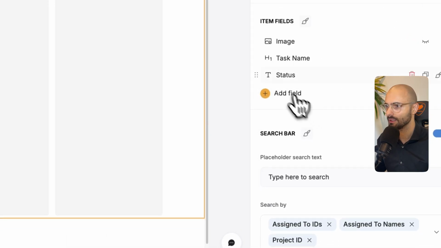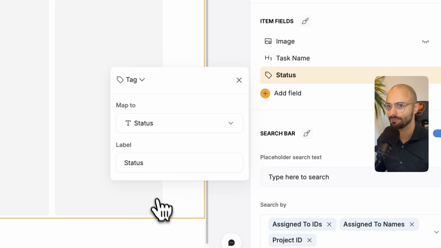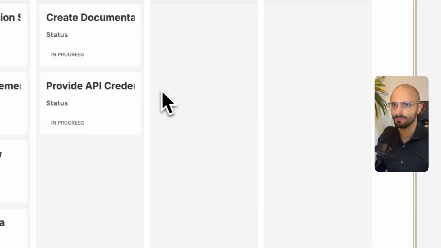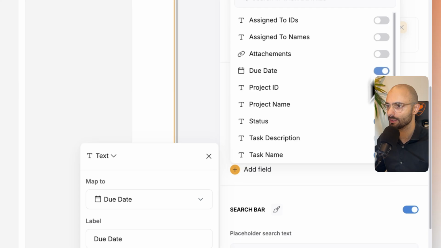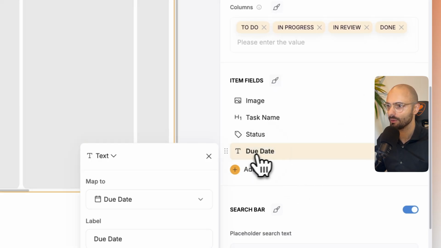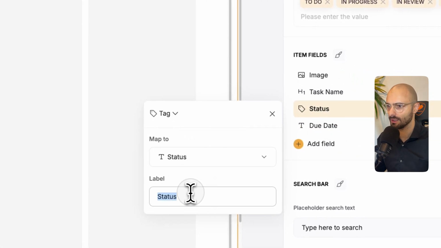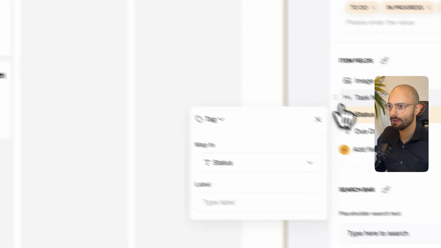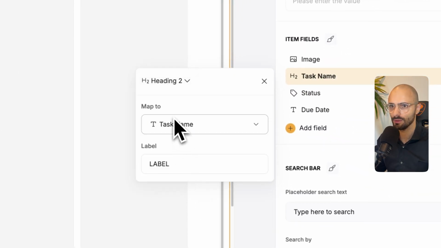We can include the status, and we want to include that as a tag. And then maybe also something that's important is the due date of that task. All right, I will include the label for due date. I think that's important. I'll remove the label for the status, and for the task name, maybe H2.